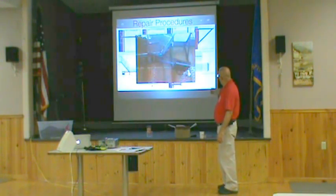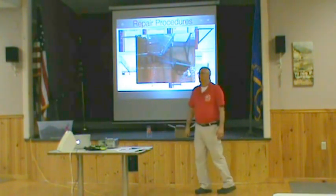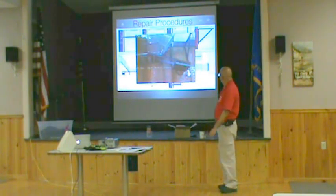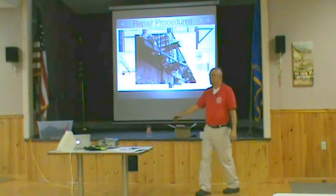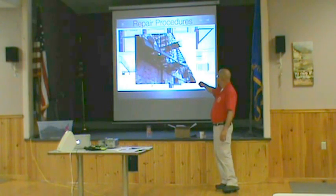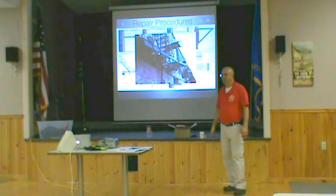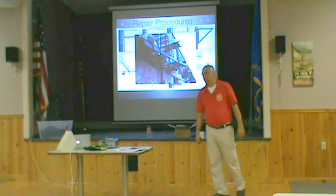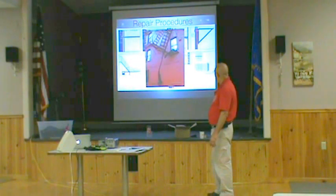How about this one? Enough rusty tears to indicate that something's going on inside the wall. There are what are called bragging tears. Enough weights on this thing to counteract the weight so that it stays up all the time. Trash, smash. See the chain? Even after the smash, is it still semi-horizontal? Right? So those chains will hold things, but as soon as you see a chain on a fire escape, it's basically not a balanced fire escape.